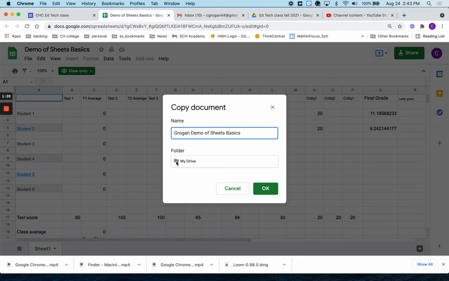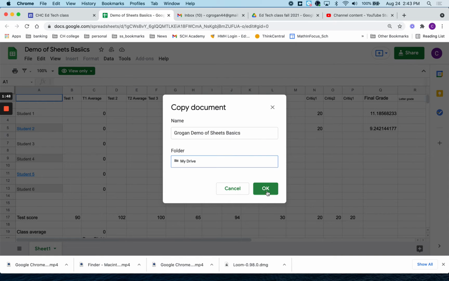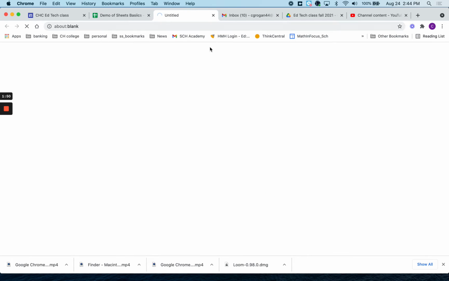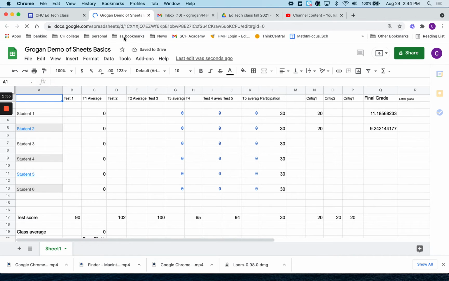I know it's still the demo of Sheets, but it'll be your version that you've done the work on. Now this thing is saved in my drive. You would have to navigate your way out of my drive, and then it would save it into your drive. And if you have your drive structured with folders, you can put it into a folder. But I just want to make my copy here so that I can edit this thing. Okay, and it always pops up with a new one. You close the one that you made the copy of, and this is the name we gave it, and now this thing will be fully editable.